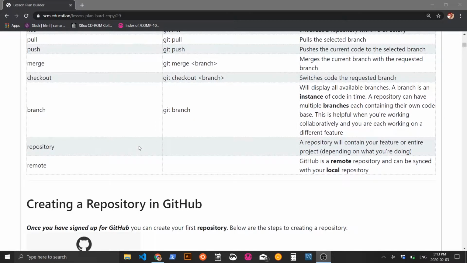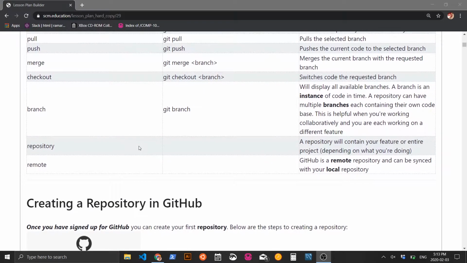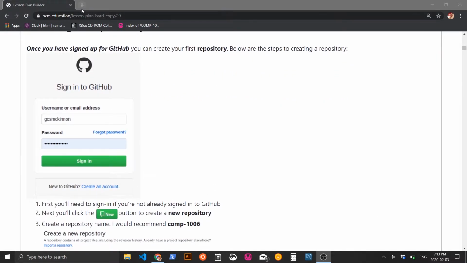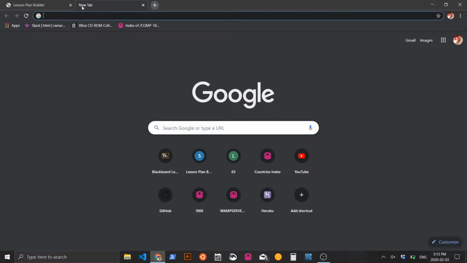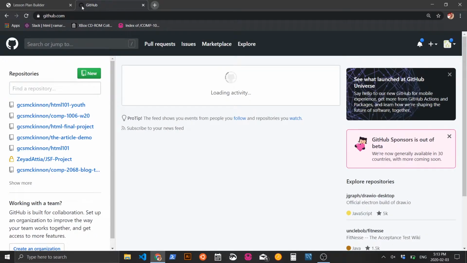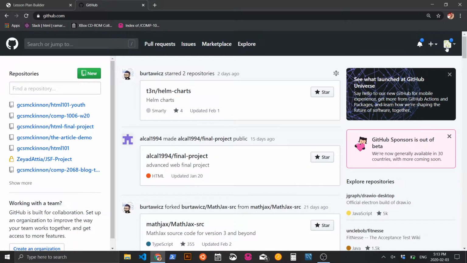For the rest of you, does anybody not have Git or has never heard of Git? You don't have it? Okay. So let's start with the first piece that we're going to need to do, which is GitHub itself. We all need a GitHub account. So if you go to github.com, let me sign out so we're looking at the same thing.